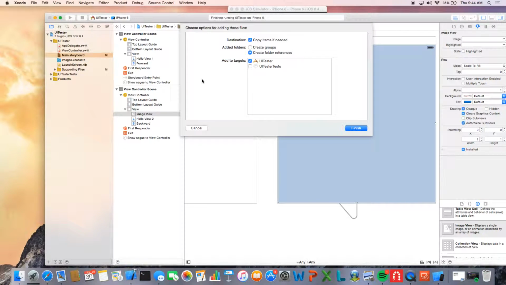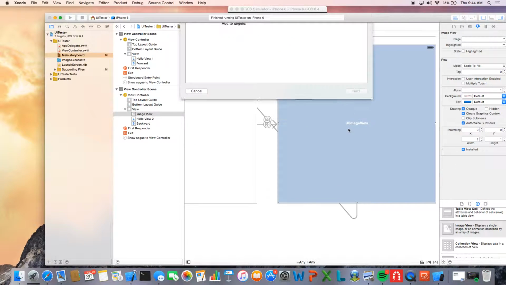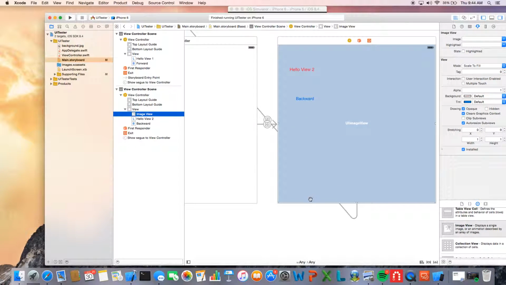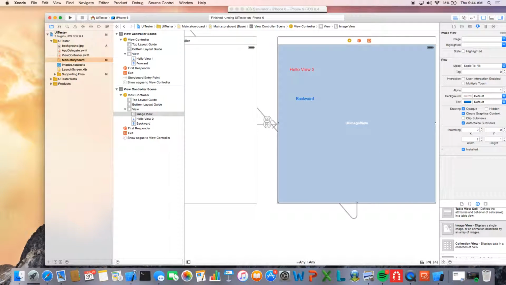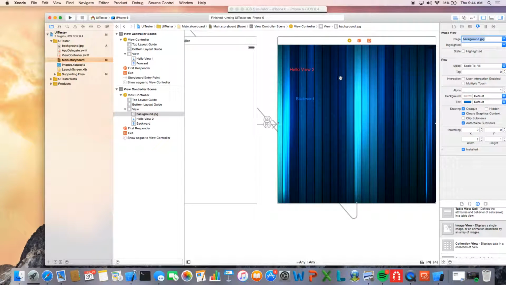And that is going to bring up this new file options for adding. Make sure the copy items if needed is checked, because we do need them copied over if they need to be. And then we'll say finish. And now you'll notice if you click in here, it's not going to show up because we're highlighted on the image itself, the image view. We'll have to click out so it can refresh itself. Now you can click in here and say background. And now we have our goofy background that we chose.